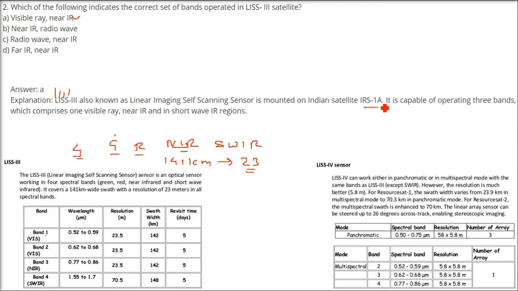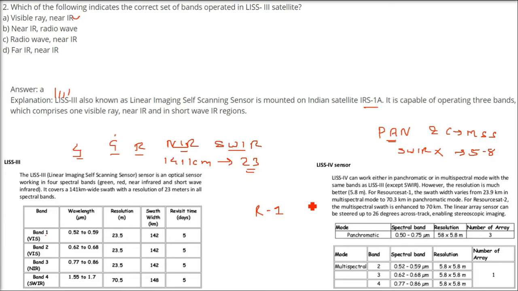Whenever we talk about LISS-3, we need to understand LISS-4 also. So these are different bands of LISS-3. There is a LISS-4 sensor also, where the full form remains the same. It can work in panchromatic mode. Panchromatic is basically, pan means total, whole, and chroma. For layman understanding, just understand black and white. It's not exactly black and white, it's basically a grayscale image. Multispectral is a colored image. So it doesn't have SWIR. Either in panchromatic or multispectral mode it will work, with the same bands as LISS-3, except SWIR, which is not there.